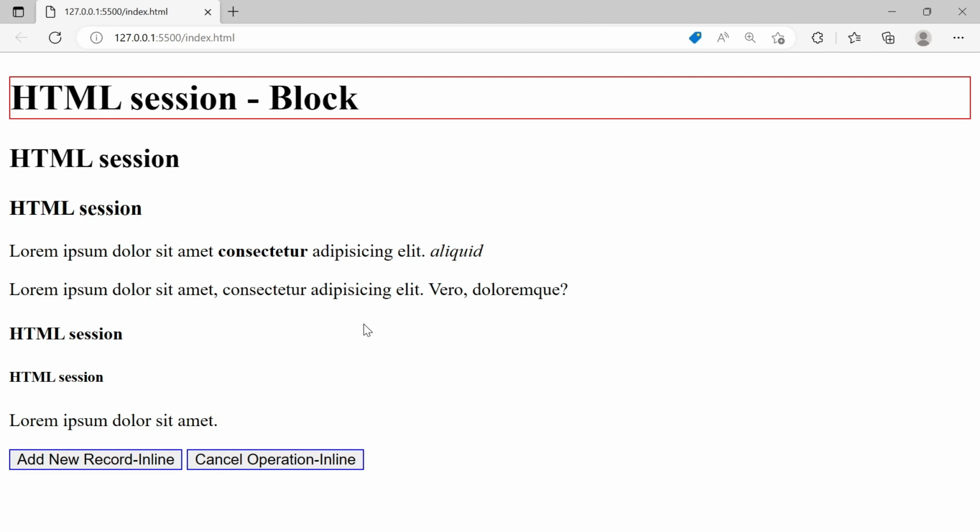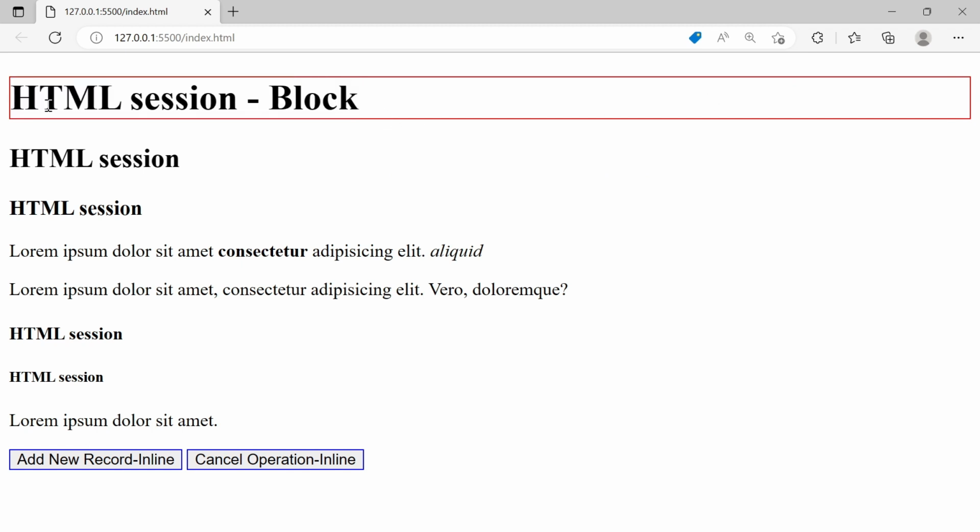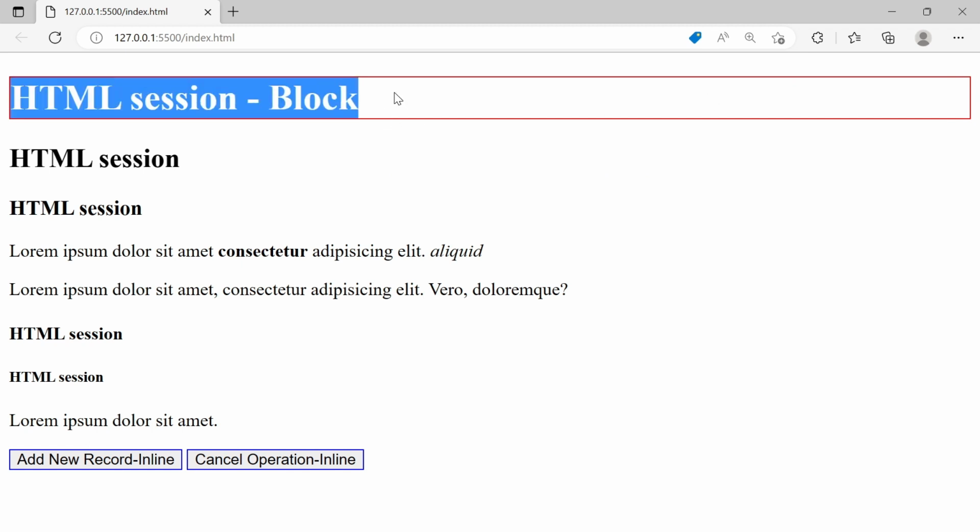So as you can see here, the h1 tag, that is a block level element, content is this much only, but still it is taking the whole space, because as you can see, the border is around the whole line. Content is this much, but as block level elements take the whole space of that line, the border will occur on the whole line.